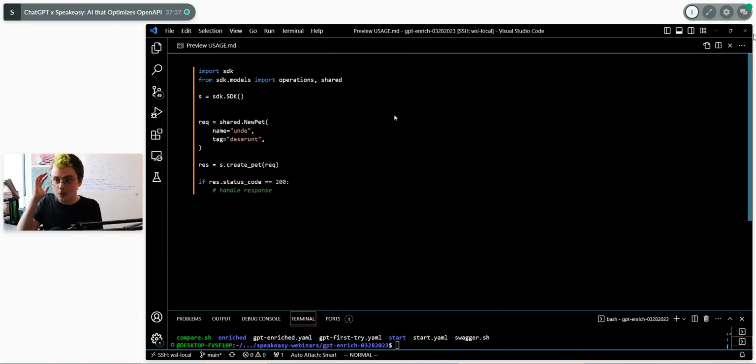But I do want to hammer home that this SDK generation process that comes from Speakeasy doesn't involve the language models. The language models aren't writing this code for you. At least for now, it's Speakeasy taking advantage of the syntactic information and the metadata in your OpenAPI spec. And that's the core thing going on here.